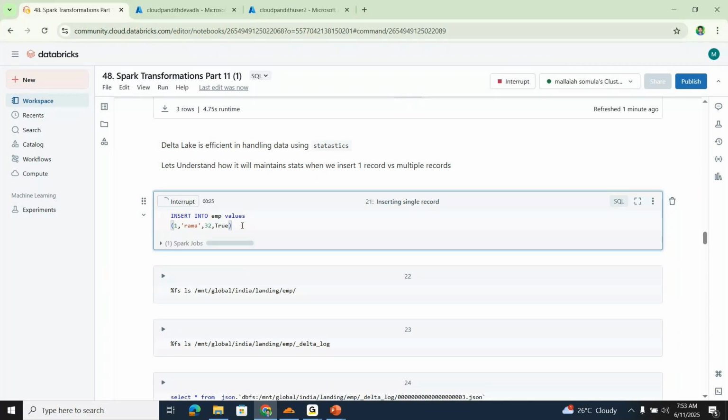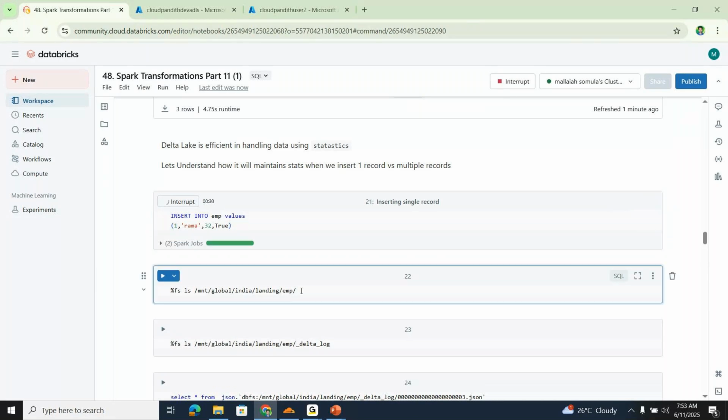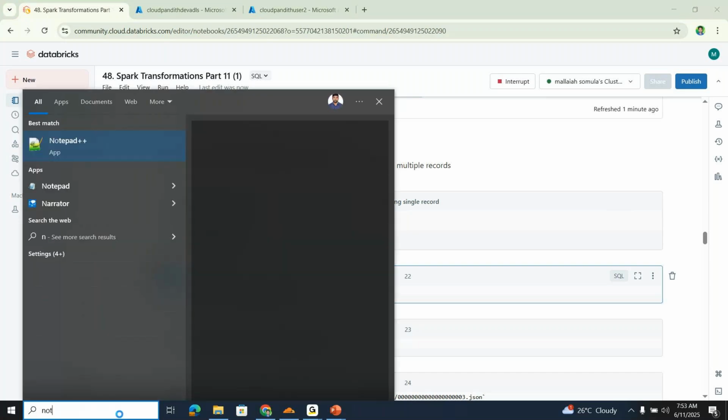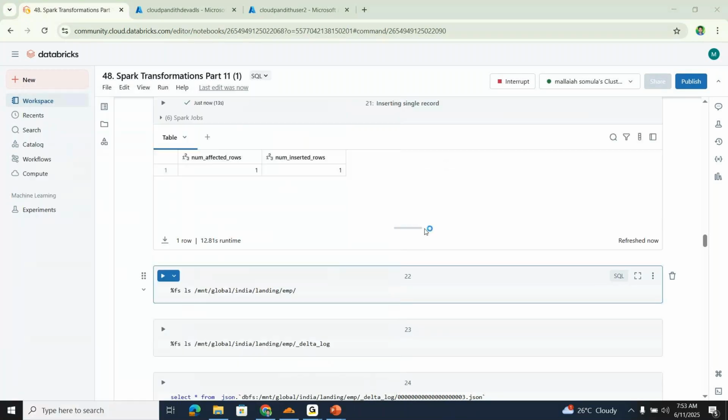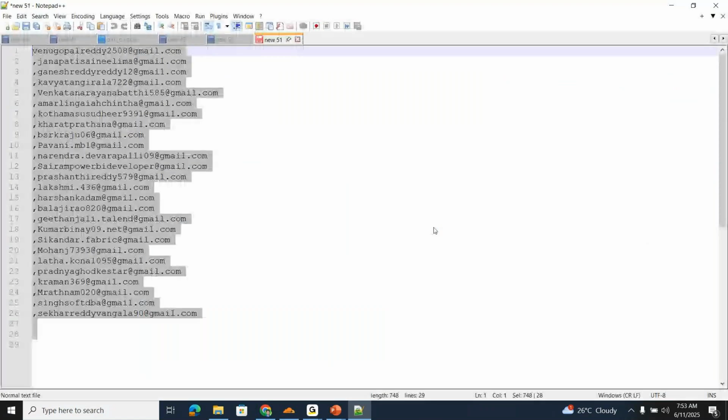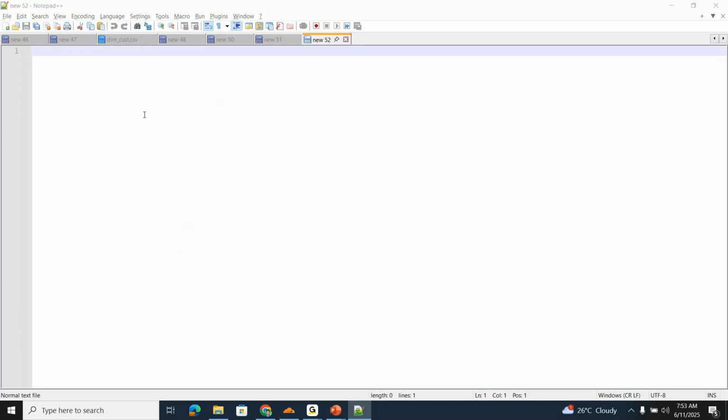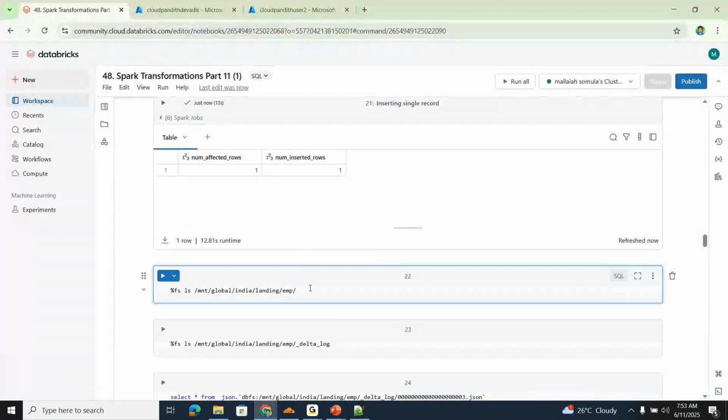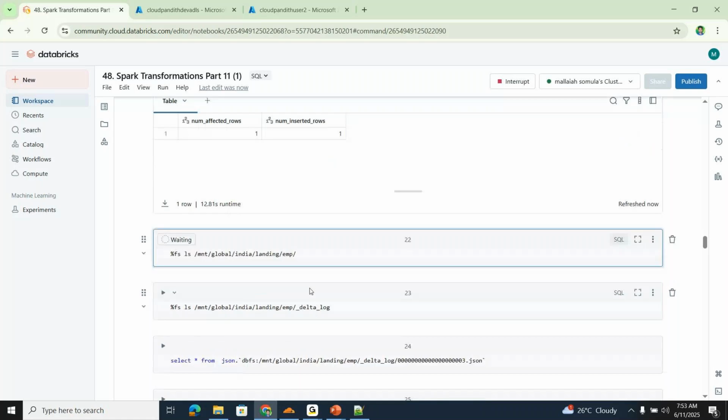Now tell me what all things will be there under the EMP folder now. For this operation, it will create a separate Parquet file, and a delta log will also be added, correct?